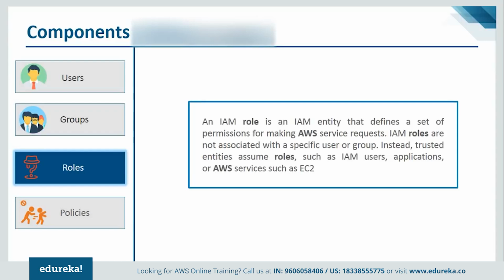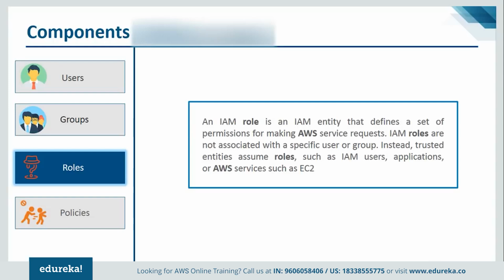All right, so roles are similar to users, but roles are actually assigned to applications. Users are actually assigned to people, right? So whenever you have a developer in the company, you will assign him the developer role, right? But roles are basically assigned to applications. How? Let me explain.